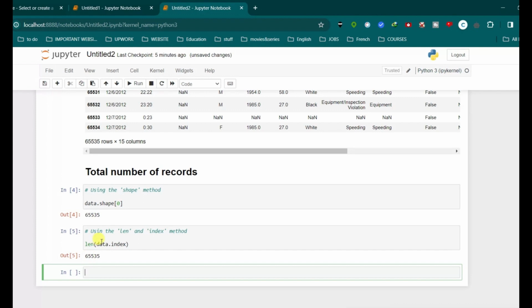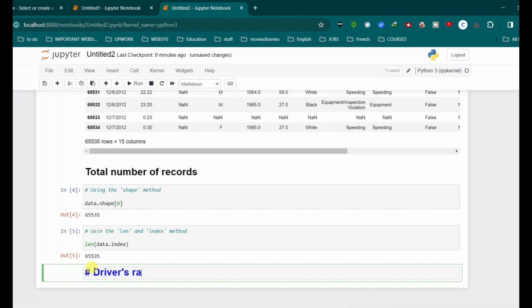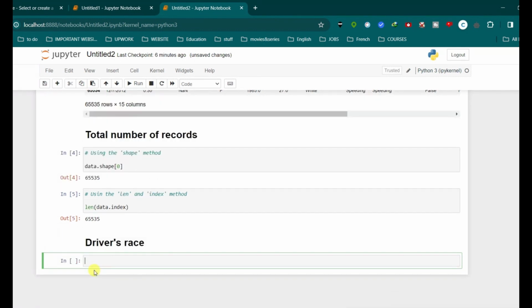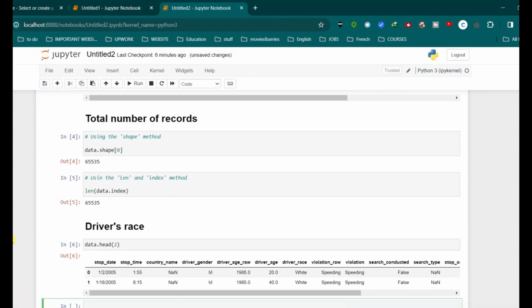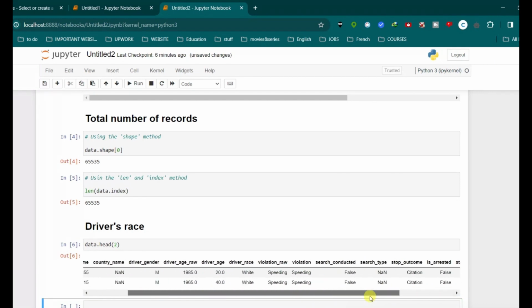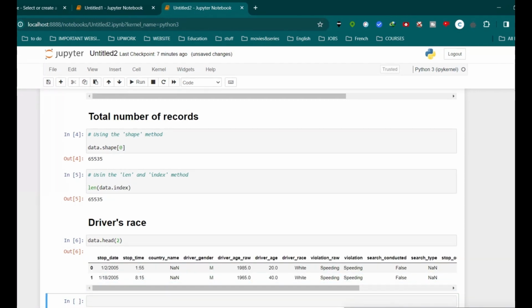Next, I want to find out the different driver races. So let us first get back the column names of our data. We can do this by just writing data.head. If you want to see 2 rows, you can type in 2. If you want to see 5 rows, you can type in 5.